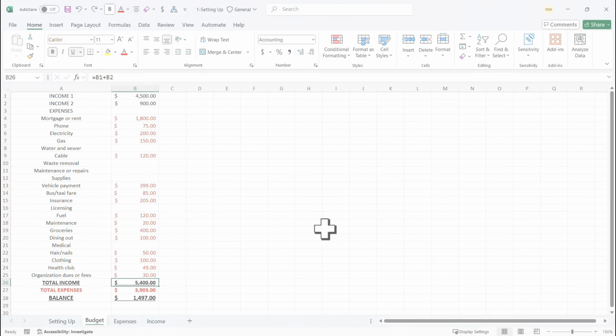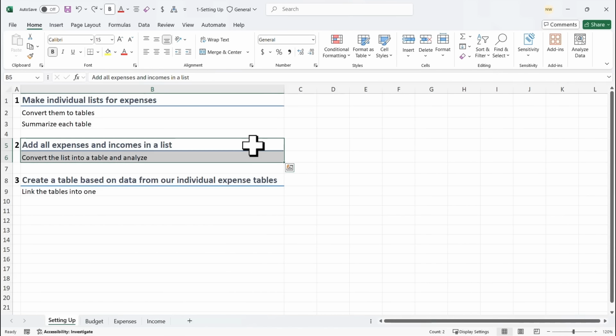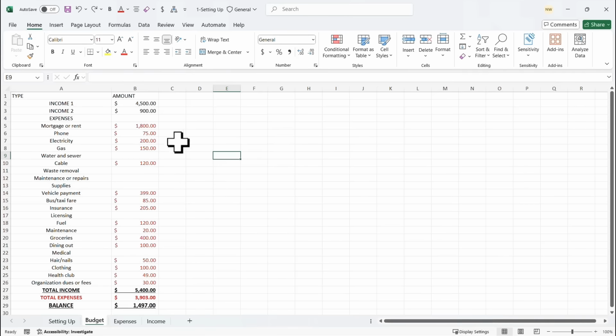and come right back. Now that we've added all of our expenses and incomes in a single list, let's go ahead and expand that list. Let's convert it into a table so that we can analyze the income and the expenses. So I'll head on back over to my budget. And what I would like to do, so this is option 2. I want to create a table with a few headers up here.